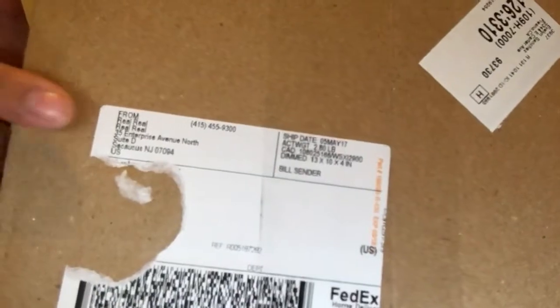I purchased this pre-loved from The RealReal — this is my first purchase I've made there. All my luxury bags are pre-loved and pre-owned because otherwise I wouldn't really be able to. I would have a really hard time paying the full amount, but I don't have an issue with it being pre-owned.